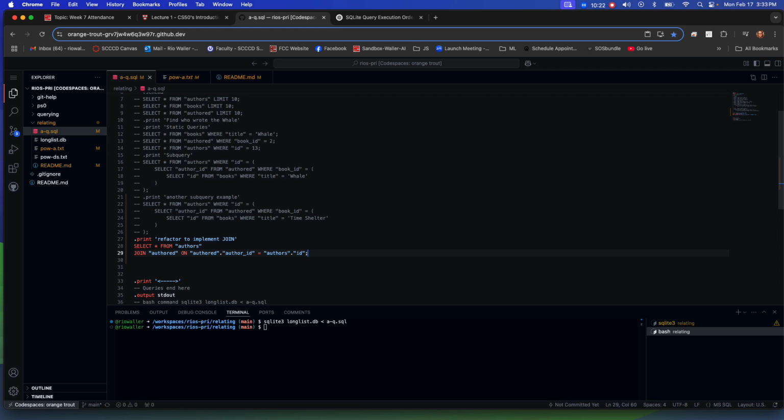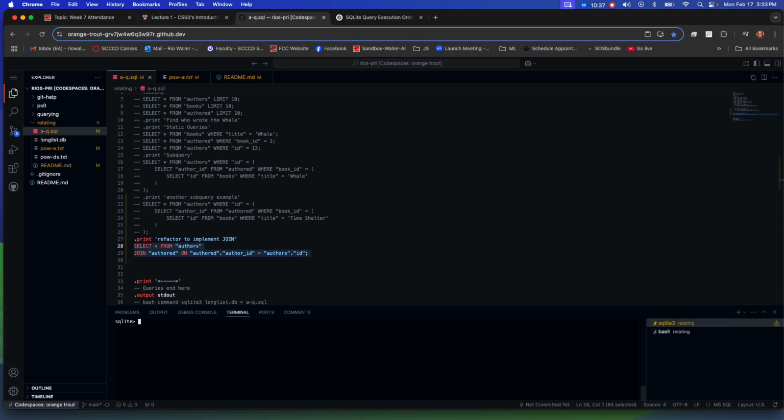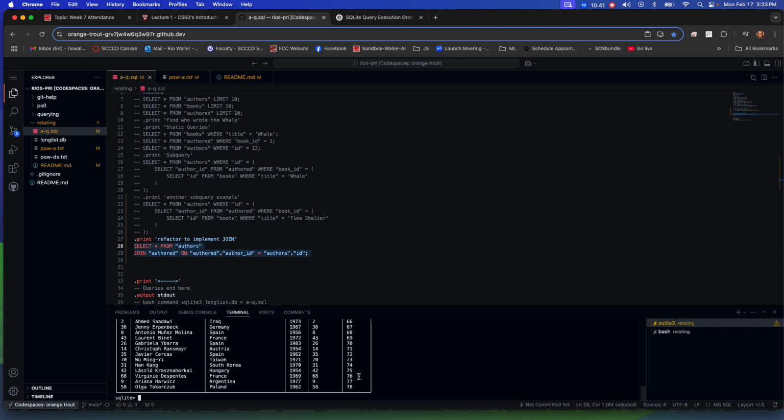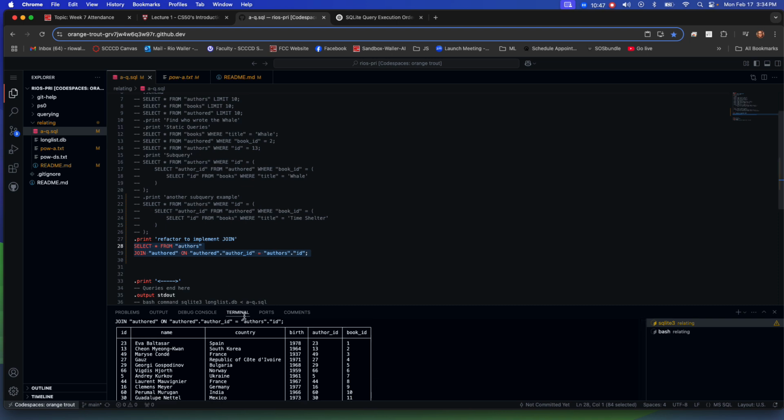Now, why am I going to do that? Because I'm actually going to run this query to show you the output, so you can see it. Let's see if I wrote it right first. Let's come back over to my SQLite. I'm going to do shell clear. I do have my resolution set a little higher so we can see it. And good. Now, check this out. We have joined together these two tables, and now we see it in the output. We see the author ID and we see the book ID.